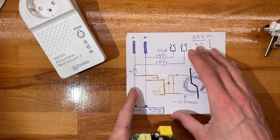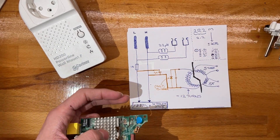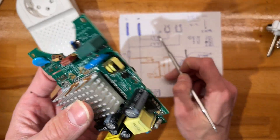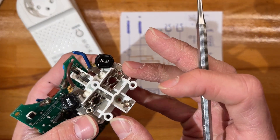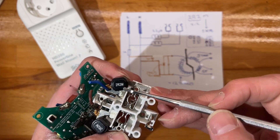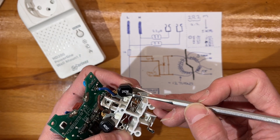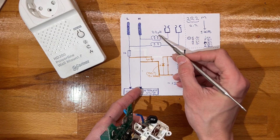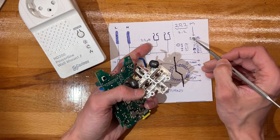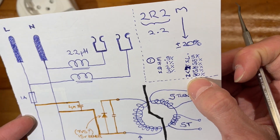Let's take a look at how they do the interneting through the walls - through the mains wiring. They have the male end going through a 2.2 microhenry inductor. It says '2R2M' - inductors use the same code notation as resistors even though they're not ohms. With 'R' that would be 2.2 ohms, but in this case it's 2.2 microhenry. The 'M' is the tolerance - M is plus or minus 20 percent. E is 0.5 percent, up to N which is 30 percent, with some letters skipped to improve legibility.